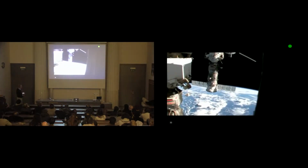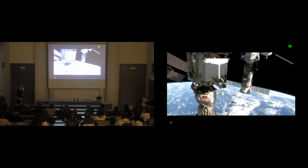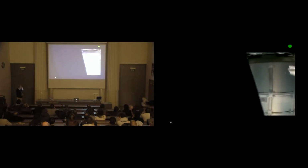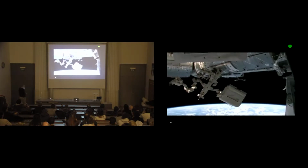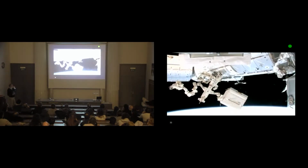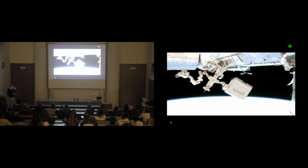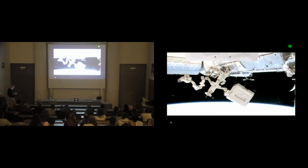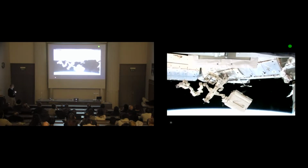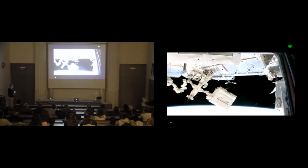And I like this view right here, where we actually see our spacecraft, the Soyuz that we came up here in a Progress supply vehicle. Our new permanent logistics module. And SPDM, or Dexter. Let's see if you can see it there. I think you can see it. Just this camera here. There we go. So Dexter is the part of the Canadian robotic system here in the space station. Canada Arm 2 is the main arm, and then Dexter is the special purpose dexterous manipulator. There we go. Late at night, I'm not sure if these things come out right. Let's see.